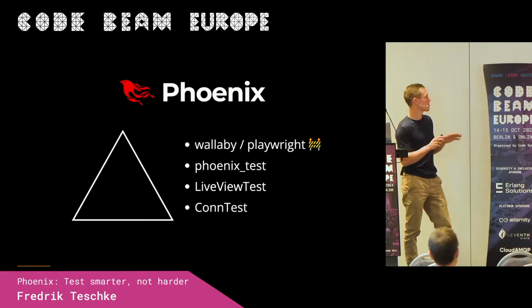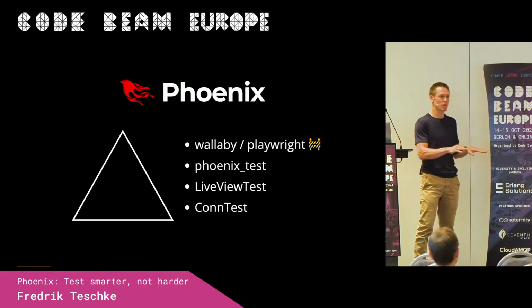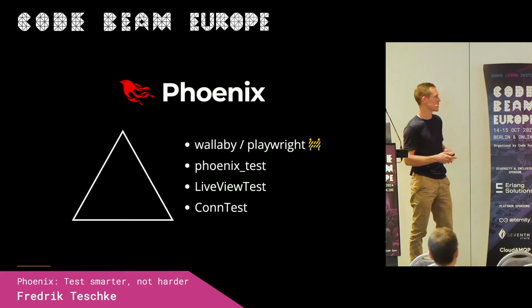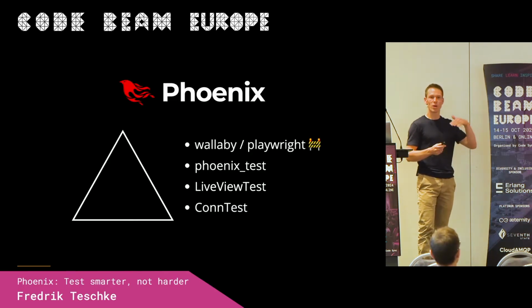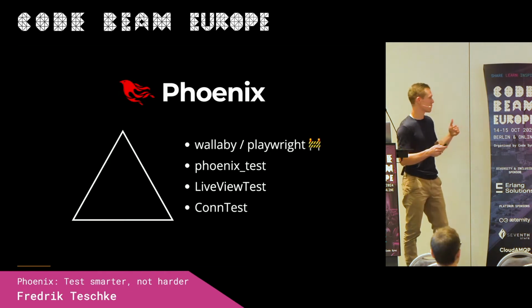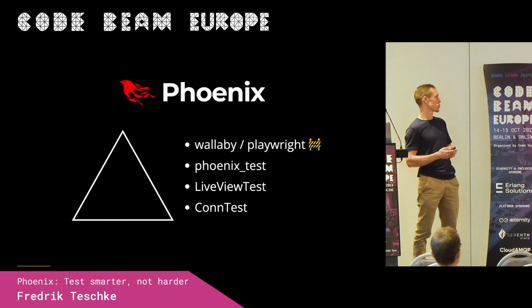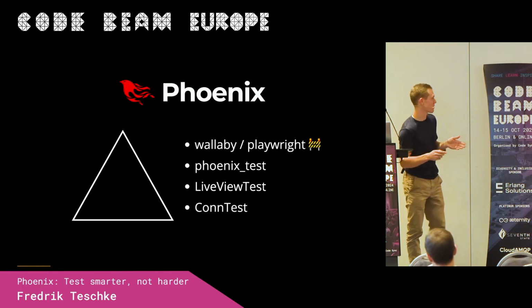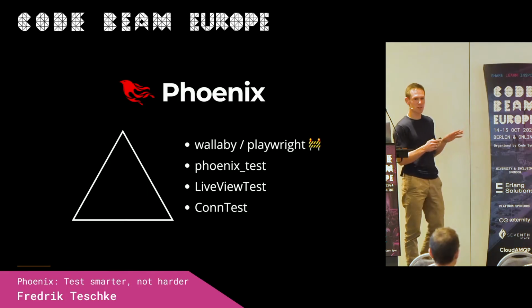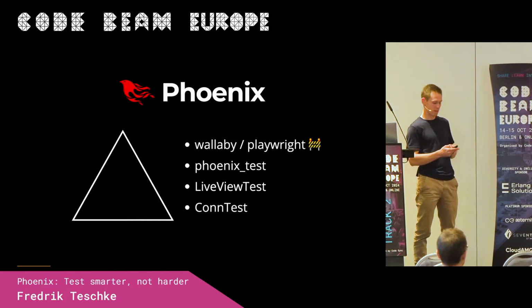So what does that pyramid look like for Phoenix, roughly, okay? Phoenix ships with controller tests and LiveView tests, they're pretty much at the bottom. Unit testing or integration testing, depending on how you want to look at it. And sure, you could put your own layers on top and try to write feature tests with that. But usually, nowadays, you're going to go for Wallaby or Playwright, as some of you have worked with already. Wallaby's been there for a long time. Playwright is kind of in the works for Elixir. And there's also PhoenixTest, and that's going to be the focus for today's talk.